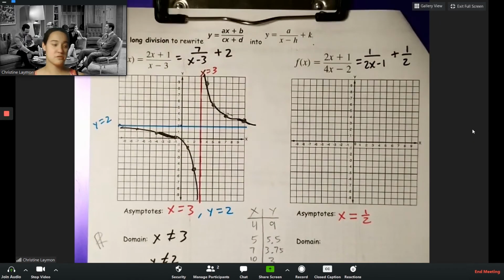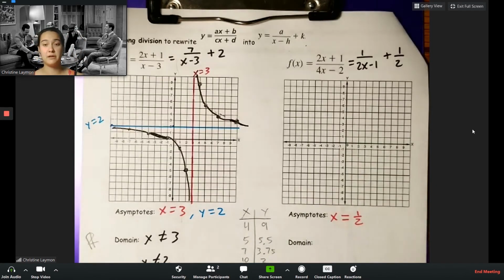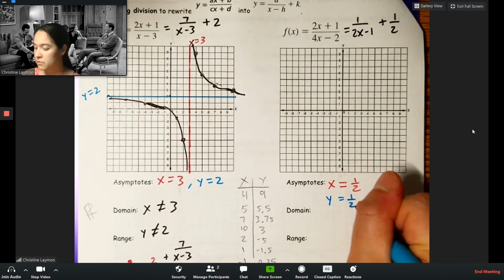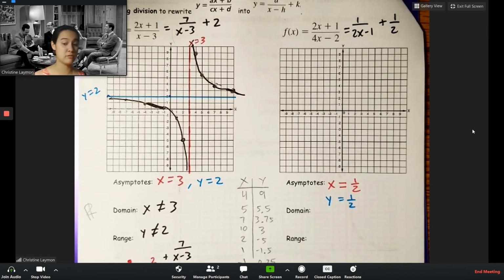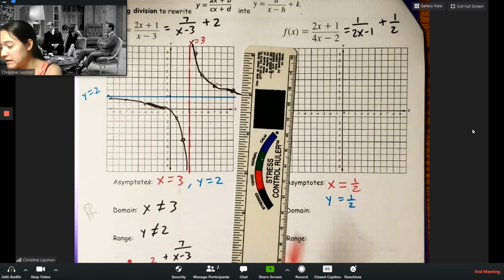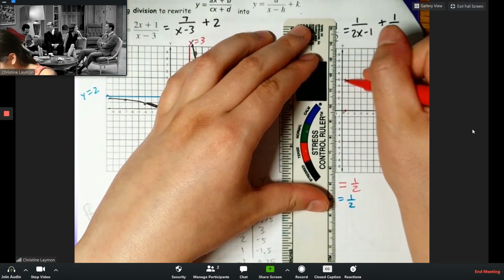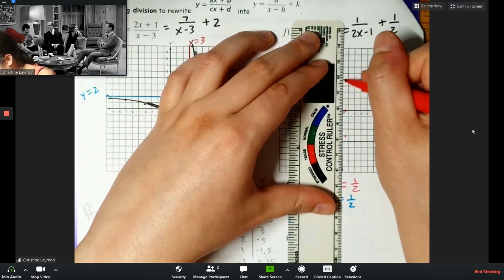And in this case, my y asymptote is also 1/2 from out here. So coming back down to here, y equals 1/2. Let's go ahead and put those things on the graph as best we can. Now again, this might not be the nicest one to draw. We're still going to try here. So here's 1/2. I'm going to put down some 1/2 marks and try to use that to line myself up.